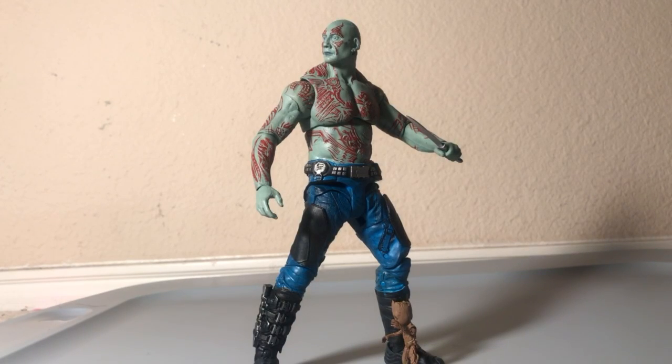All right, so my final thoughts about this figure: it's not terrible. A lot of people hated this figure from what I've been hearing, but it's not terrible. It looks great. Depends on what you want to use it for. If you want to pose it and get in cool poses, which I feel is every collector's dream, it won't do it. It might as well be a statue. That's my honest opinion.